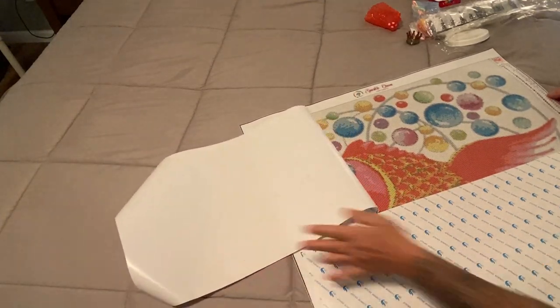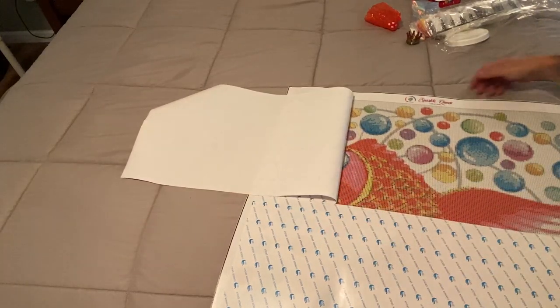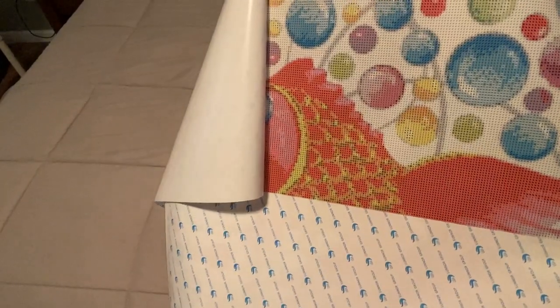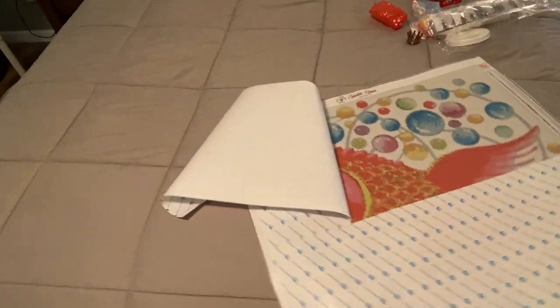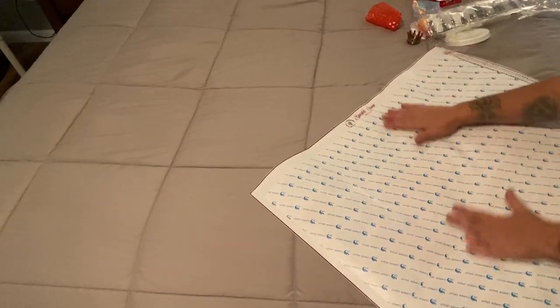I do not see one river. I do not see one bubble at all. Oh my God, this is gonna be so cool. Oh my God, I wish my other one was finished so I could start working on this. Mitzi, you did such an amazing job.